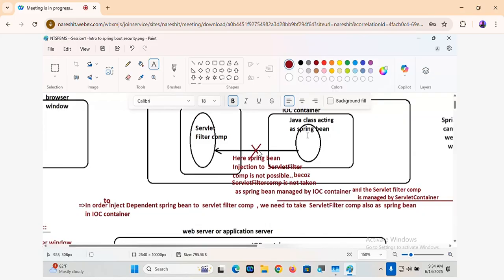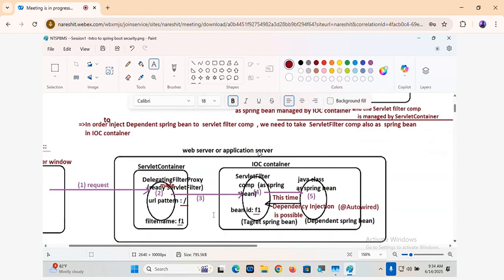And very simple. Talk to one matrimony fellow. Make the love marriage look like an arranged marriage. Somehow both should look like what? Arranged marriage. Okay, now look at this. This delegating filter proxy is the matrimony fellow.